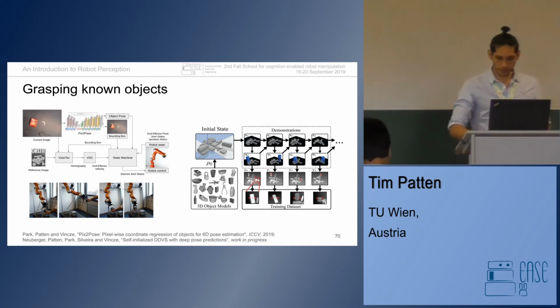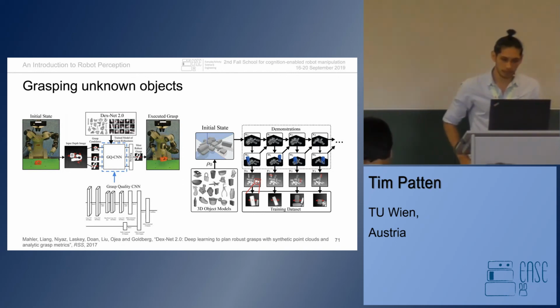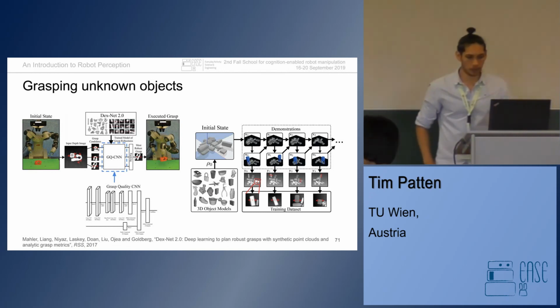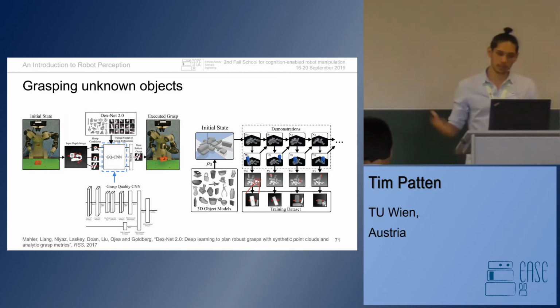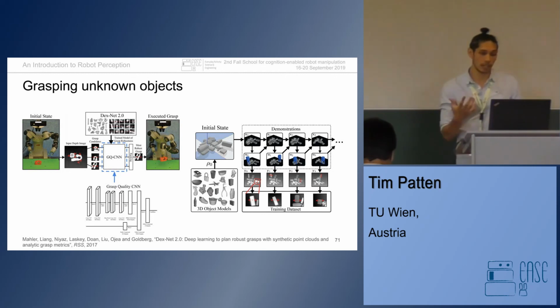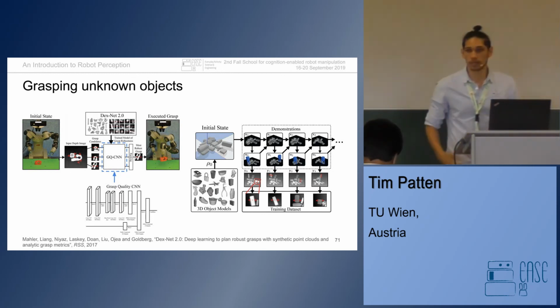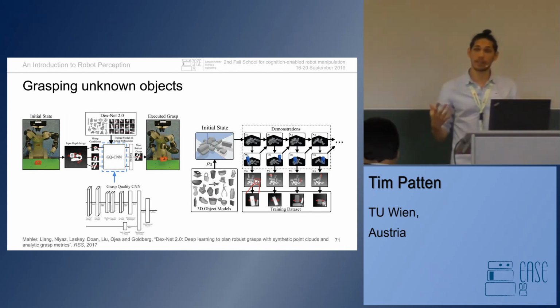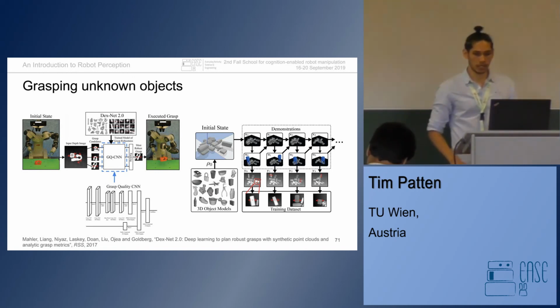If anyone's doing grasping work, I guess one of the biggest advances has been the work by Jeff Mahler with the establishment of the DexNet dataset, a huge database of objects. And what they show is that they can use this to train CNNs to grasp unknown objects quite well. So simply, once again, convolutions and pooling layers to learn some function to rank how good sampled grasp poses are in a scene.